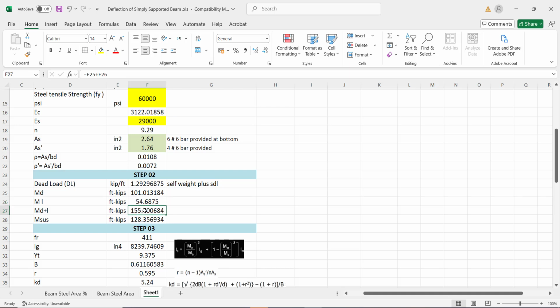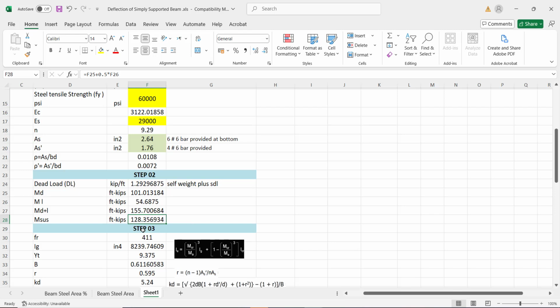This is the combination of both the moments, live plus dead load. And if there is some sustained load, we can also put that in. Let's suppose 50% of the live load is sustained and the other is not sustained. So we can also take this moment.